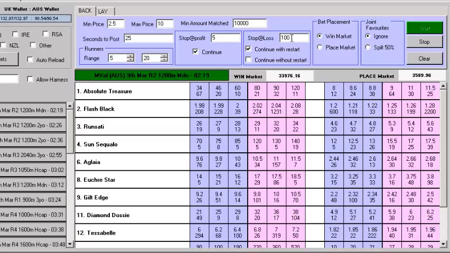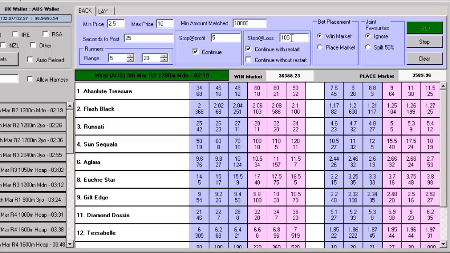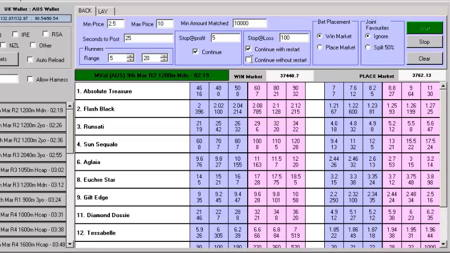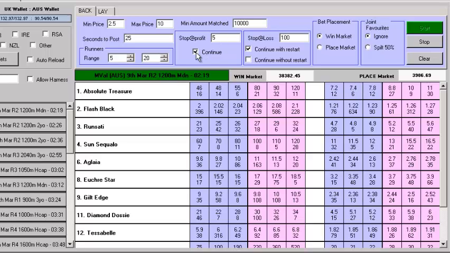Okay, so keep in mind, you will always go invariably over the stop loss, but it will only be one bet over it, because it's got to be breached before the bot will either stop betting or go to what you've instructed below. Now, if you have both of these boxes unticked, then it will stop once it's gone over the stop loss. That will be it. It won't continue. And same here with the tick button for the £5 profit. If you have that tick, it makes a £5 profit, it will restart the sequence again. If you only want to take £5 or £10 and only take the first winner, you leave that unticked.